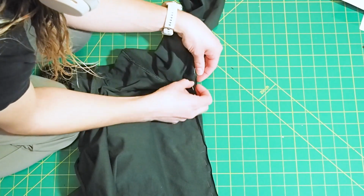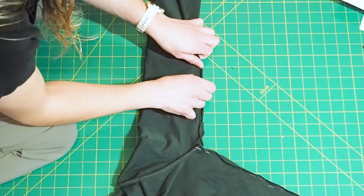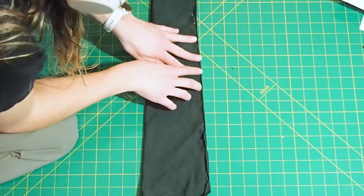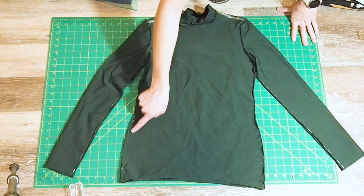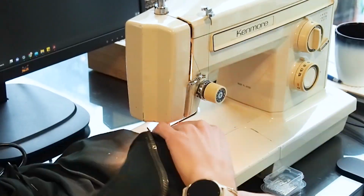When that was done, it was time to match the front and back of my project together. So I'm pinning both the side seams and then the underarm seam of the sleeves right sides together, and we're going to go sew it all in one long go at the sewing machine. So you'll sew starting at the sleeve all the way up to the armpit and then down the side seams of each side.